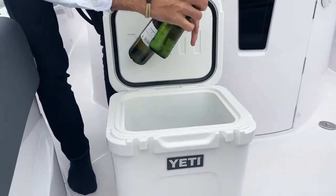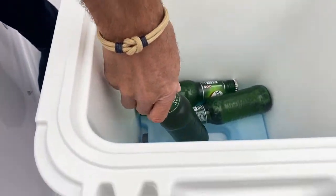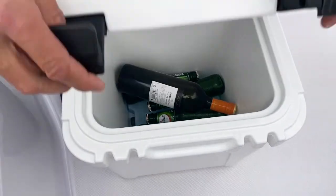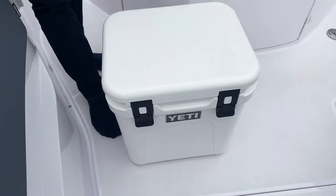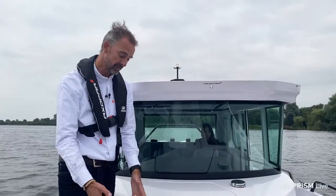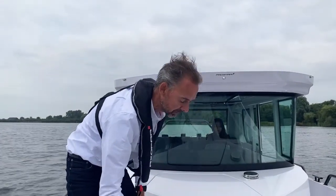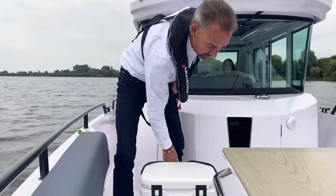There's this cooling element here at the bottom, which you put of course in the freezer, and you put it in and you put your drinks or other stuff on top of it. And this is, as you can see, quite thick, so it's really well insulated, high quality. And I've used this a couple of times as extra capacity to bring cold drinks, especially if you have a group of friends, if you have like a party, you never have enough drinks. But this is really good, and not only that, it's relatively easy to carry. I wouldn't recommend buying a bigger one, because this you can still carry if you have some drinks in it.